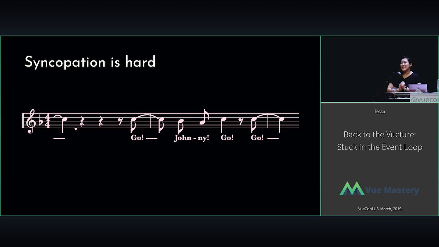So here's the thing. Syncopation can be pretty tricky. Maybe not for all of us, but if you don't know the ins and outs, you might be able to feel how it works, but you don't necessarily understand it. And I've been reading sheet music since first grade, and I'm not the best music reader, but that's a pretty long time. That's way, way longer than I've been coding. And I still find some rhythms tricky to read, and I have to break them down into smaller pieces to understand them. And then sometimes, if I think about it too hard, then the understanding starts to break down again.